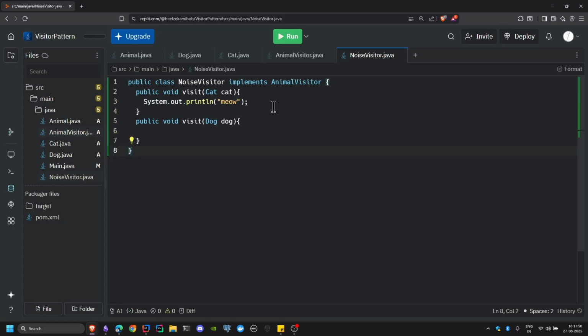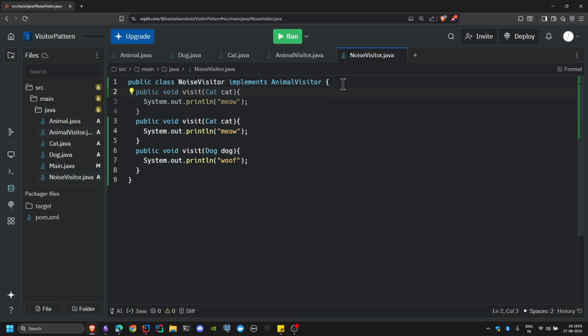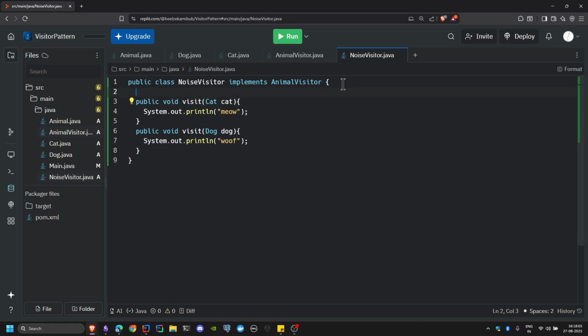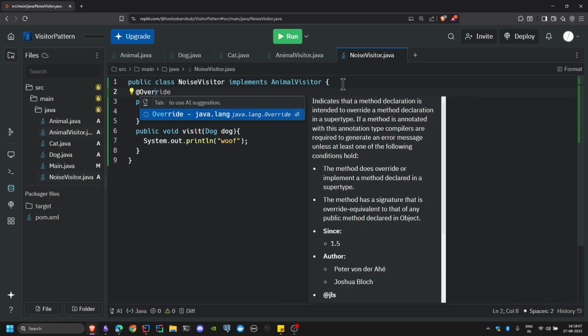No, this is fine. Shout meow and woof. Right. So that's how these animals make noise, but I need to override these methods, right? So let's do that. At the rate override.